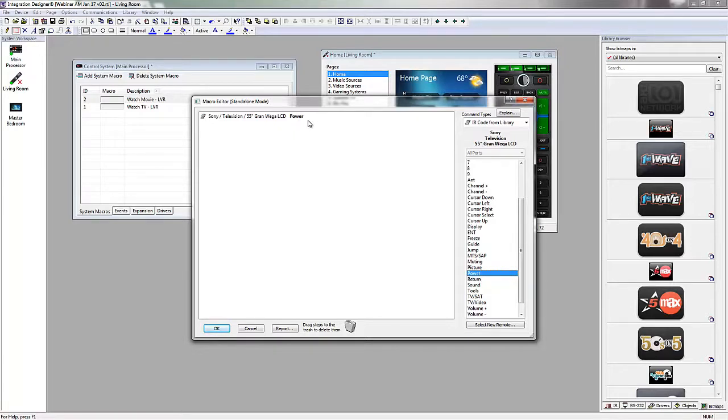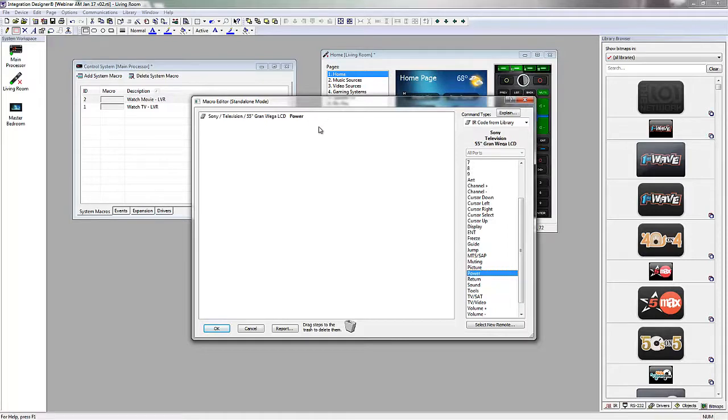Well, how do I overcome this then? If this is the situation for this client where they have this one TV with a power toggle command that is going to be the main power on and power off for this one TV, how do I overcome it? If the client goes back to the main homepage and says, okay, I'm done watching the movie, I just want to watch TV, and they press the watch TV button, essentially the TV would then turn off. We don't want that to happen.